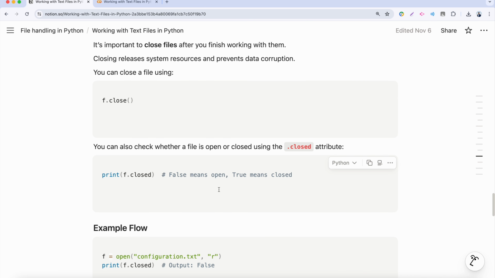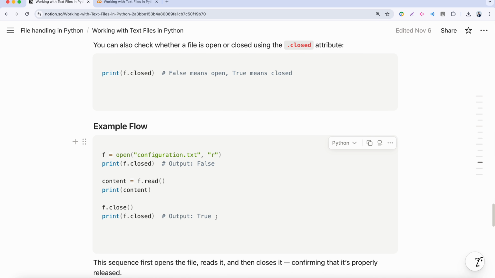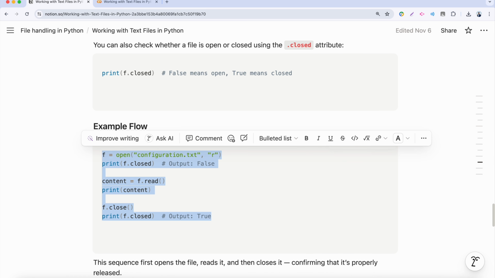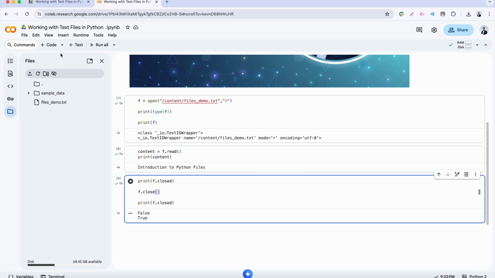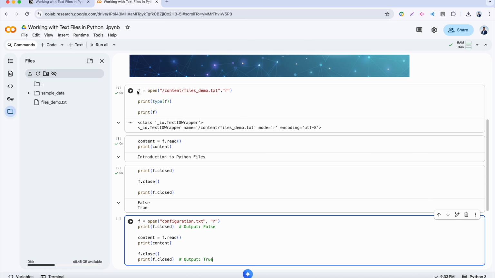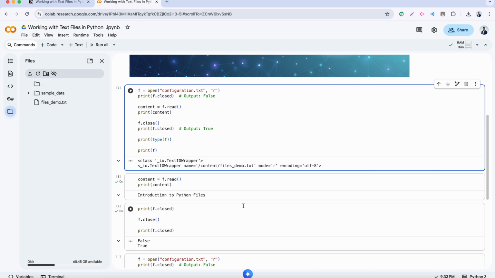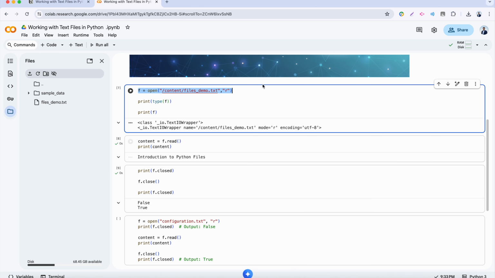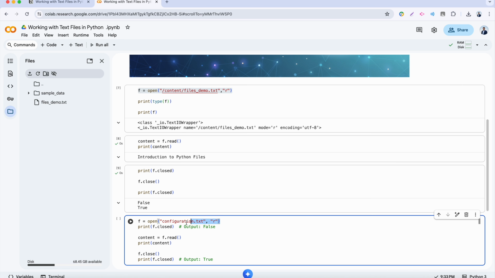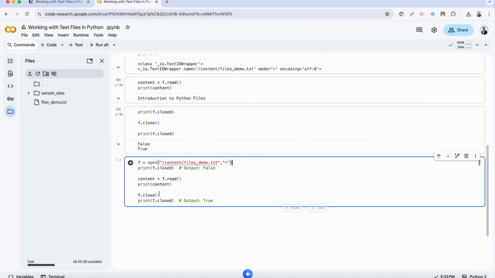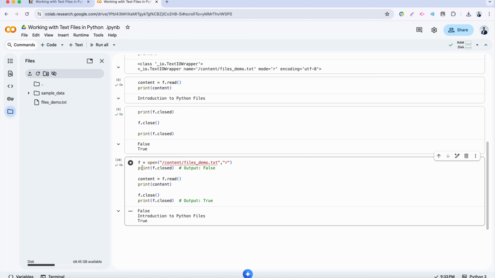We can take this same code, the entire code, and run it. I will open the file in read mode, and I copied this path. Now print f.closed; the content is read, and we get True, closed.